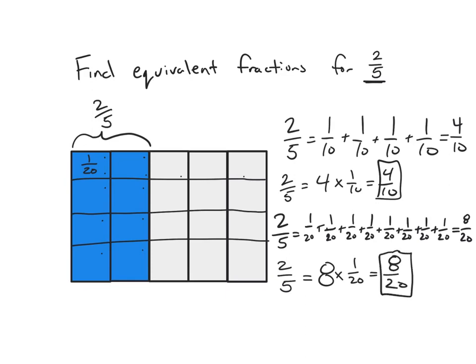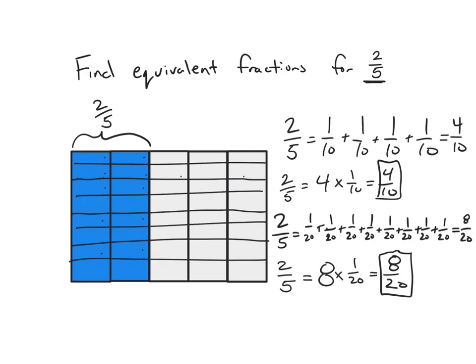So of course now, as you can probably tell, if we were to continue cutting each of our sections in half, we could create more equivalent fractions. If I wanted to, I could cut them in half like this, which would create 40ths. There's all sorts of different ways that I can create equivalent fractions for 2/5. I can go on forever and just keep creating equivalent fractions. But for today, I'm just going to stop with 2 different ways to do equivalent fractions.